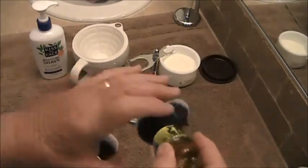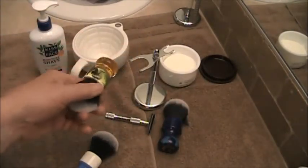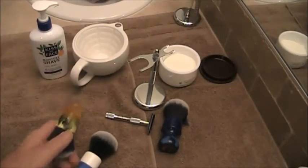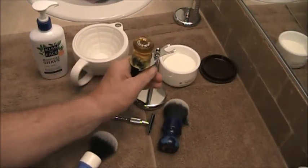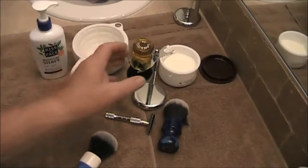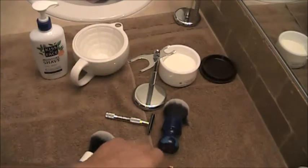But let me show you something here. When you go to put this one away, on the typical 90% of the racks you can get on the market today, that size right there, you have to squeeze this knot like that, and then slide it through that opening in order to hang the brush, because it won't go any other way. So that's how you have to hang it.